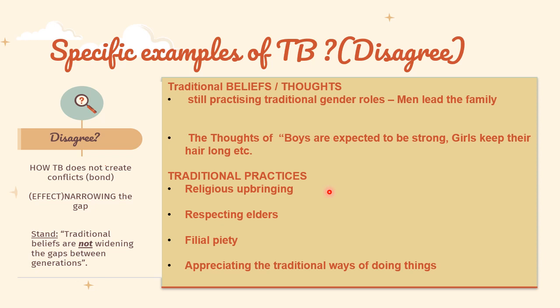It could be festivals just now, where everybody knows, when it comes to Hari Raya, Chinese New Year, everybody would get together. We have these family gatherings, and then there are times where we have to respect the elders, by asking their forgiveness. So these could be the practices that have been narrowing the gap, creating the bond between the young and the old.